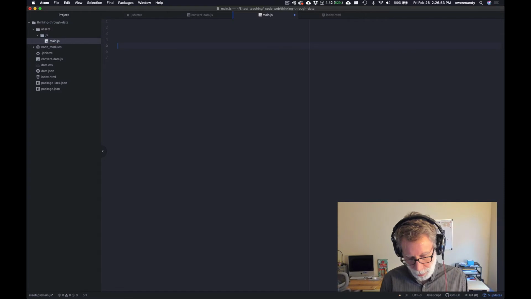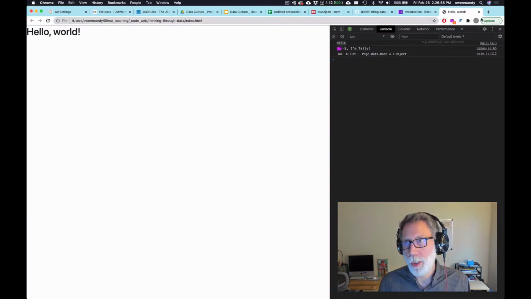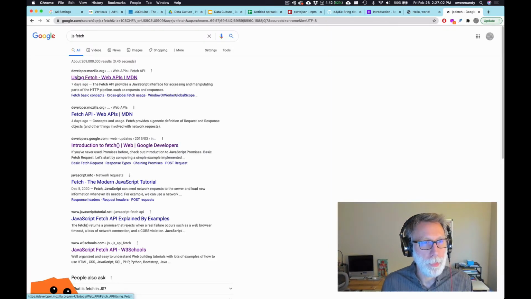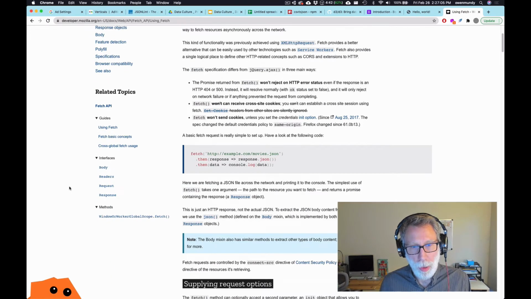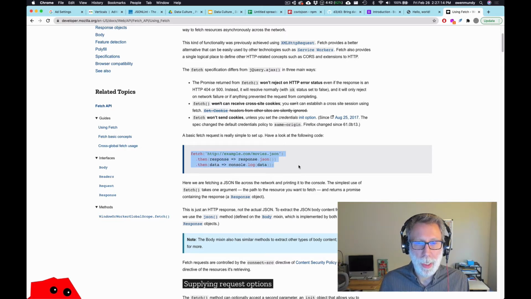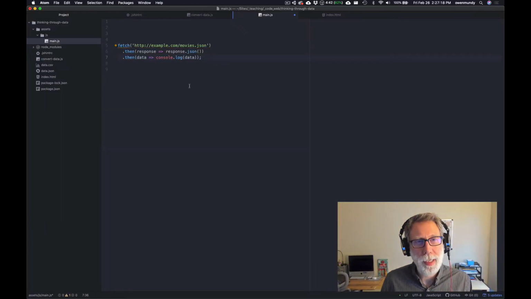So we are going to fetch our, here, let's look at the structure for fetch, JS fetch. All right, so you can see when you call the built-in function fetch, you pass the path and then you convert the response to JSON, and then you can do stuff with the data. So let's go ahead and just paste that in there. And the file that we want to get is in our current directory. It's called data.json.